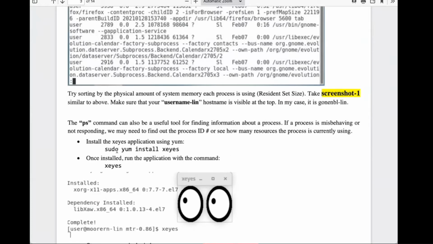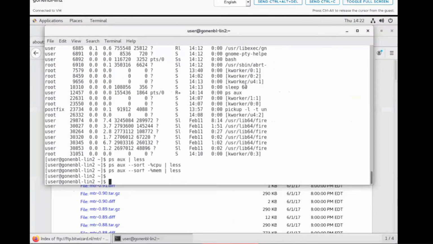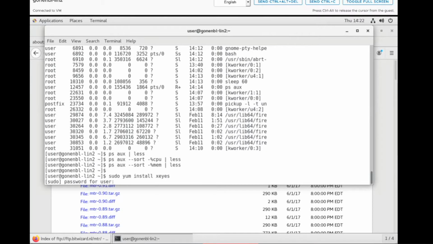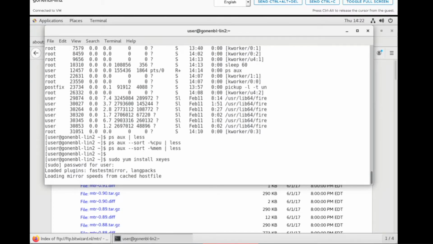So now let's install the xice program. Let me go there. We use sudo yum install xice, and the password.